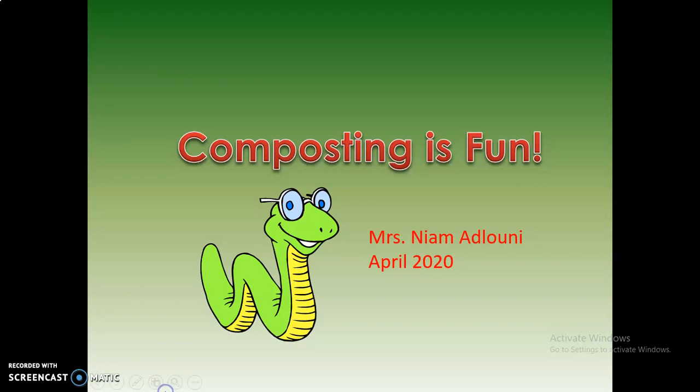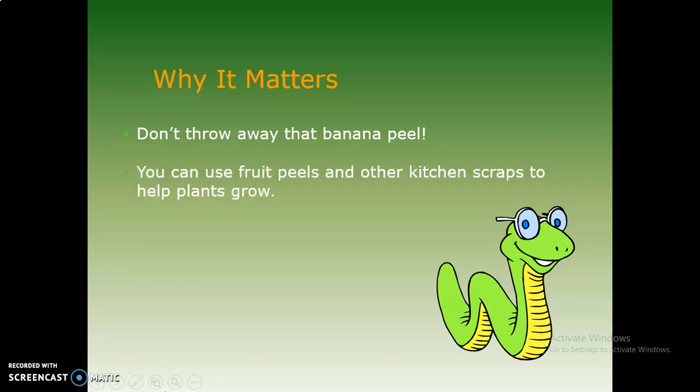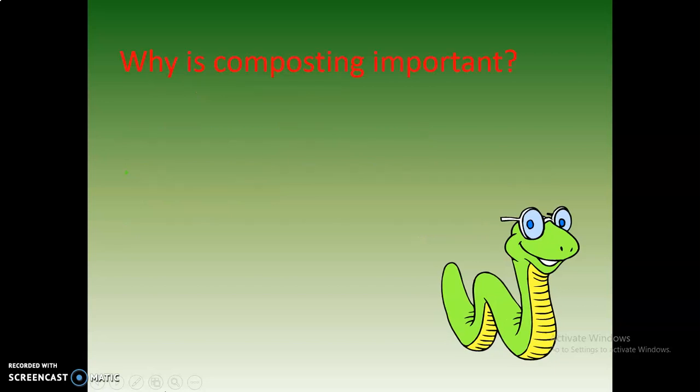So let's start by asking, why does it matter? If you have any kind of a banana peel or any fruit peel, please keep them, don't throw them away. You can use the fruit peels and other kitchen scraps to help plants grow. And remember, compost is humus that you make yourself.